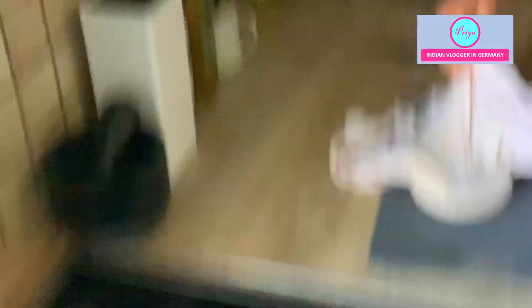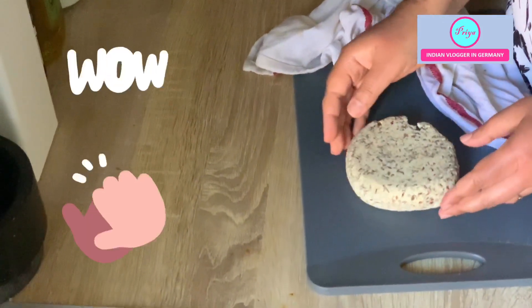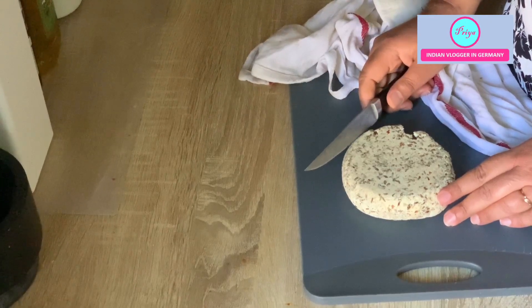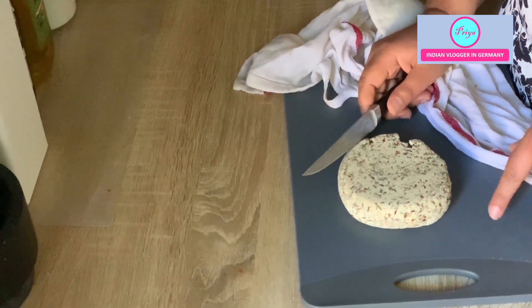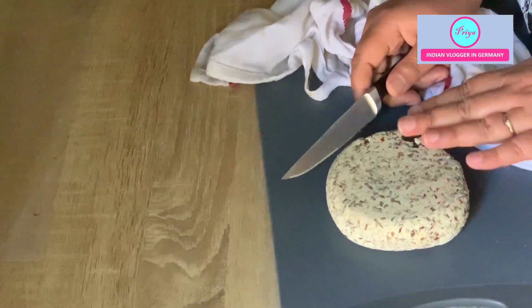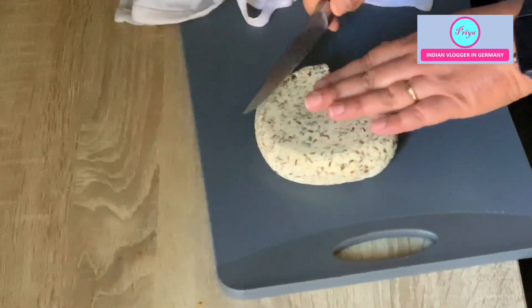When the paneer was set I put it in the fridge overnight, so now the paneer is set this morning. Look, it looks so good — it's properly set. You can eat it just like this as a treat, or top it on salads, or use it in paneer-based recipes like butter paneer masala or palak paneer. If you don't add spices the paneer looks white in color; because I added spices and oregano its color is a bit different, but it's very yummy.